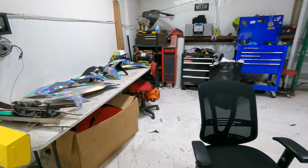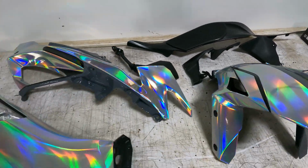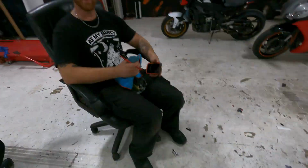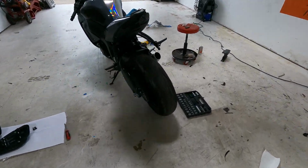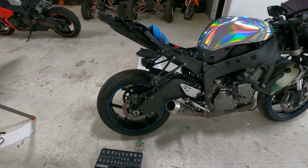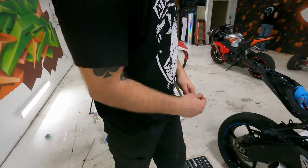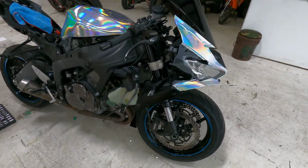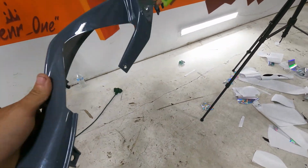I am trying to finish this bike. We are getting somewhere though. We're almost there. Look at all these colorful pieces, y'all. We got one more piece. And then we're gonna put a little tiny baby strip on the wheel where it's blue on this side. This is expensive, man. Be careful. So that's really it. But she's looking cool. I'm excited to get it all together. That's gonna be the last piece.